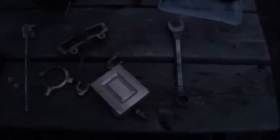This last melt, I was in a hurry because I was getting kind of low on propane, and I had some copper in there with it, some copper square ingots. Well, copper melts at a higher temperature than brass, so what happened is I reached in there with some tongs and took the copper out so I could go ahead and pour, and I didn't wait long enough for that copper to melt in there with the brass. So I really think my brass doesn't have enough copper in it to make it malleable or softer. And I think that's what it is.